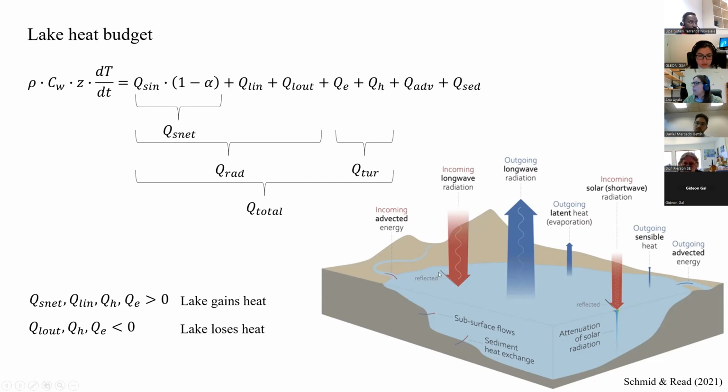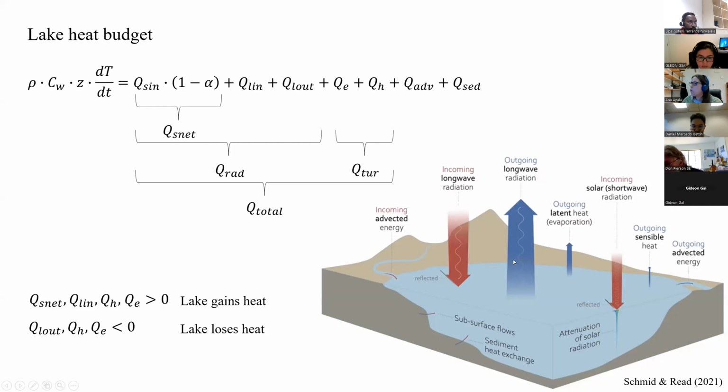We also have the incoming long-wave radiation, which is the thermal infrared flux from the atmosphere and depends mainly on the atmospheric temperature, moisture, cloud cover, and the concentration of the greenhouse gases. The increase in the greenhouse gases has led to an increase in the incoming long-wave radiation, which has resulted in a warmer air temperature.